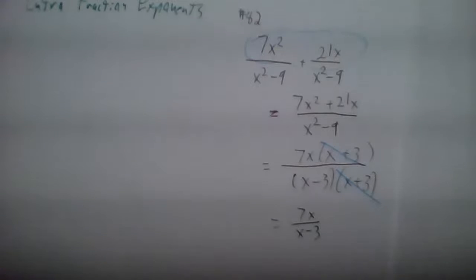And if the denominators don't match, we're going to make them match by multiplying top and bottom by something to make the denominators match up. We'll get to some of those. And there's quite a bit to cover here, so I'm going to start with one that has different denominators and think about what we need to think about there.